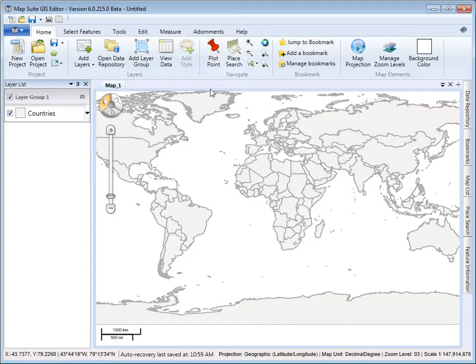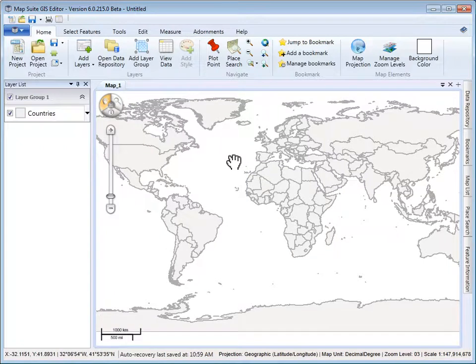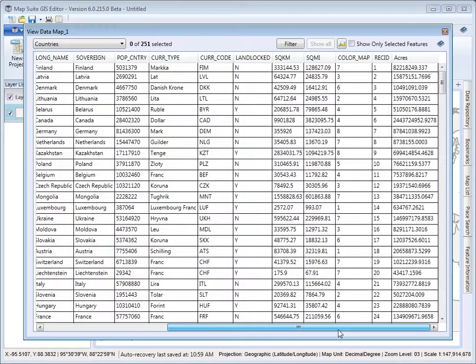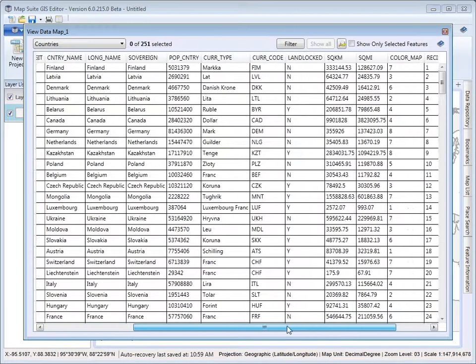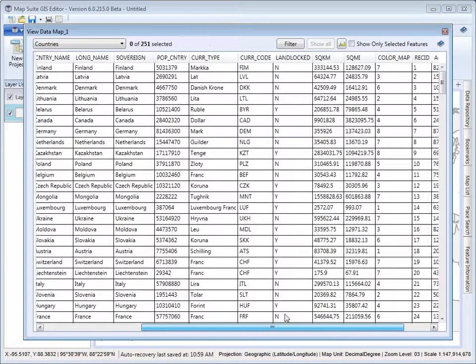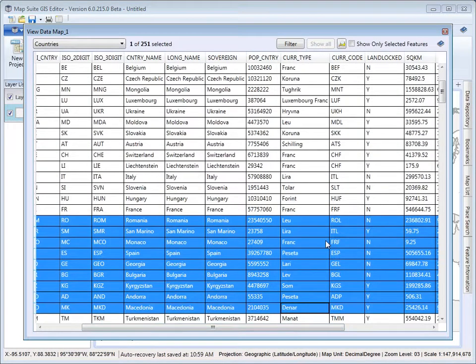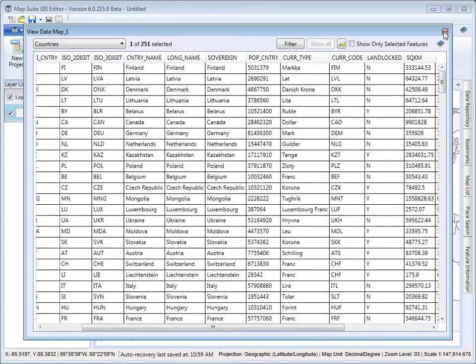In this video, we're going to show you how you can use the Data Join wizard to add external data into your mapping layers. In this example, we've got a map of all the countries in the world, and if we look at some of the data on our layer, we've got all the normal stuff you would expect, such as name, acreage, country code, currency, etc.